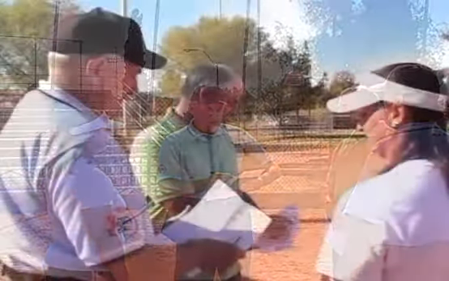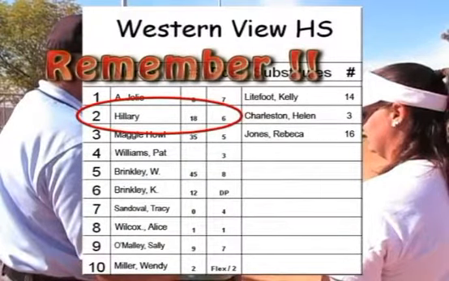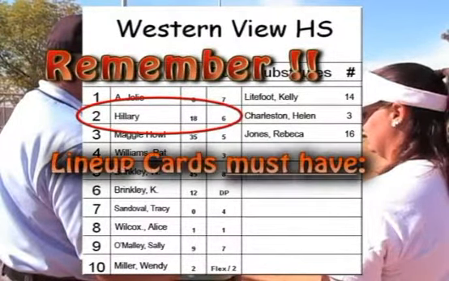Let's take a look at Western View High School's lineup card. You'll notice Hillary doesn't have anything but her first name listed. So please remember, you need to have the first name and last initial, or the first initial and last name, or the complete first and last name on the lineup card for every player.